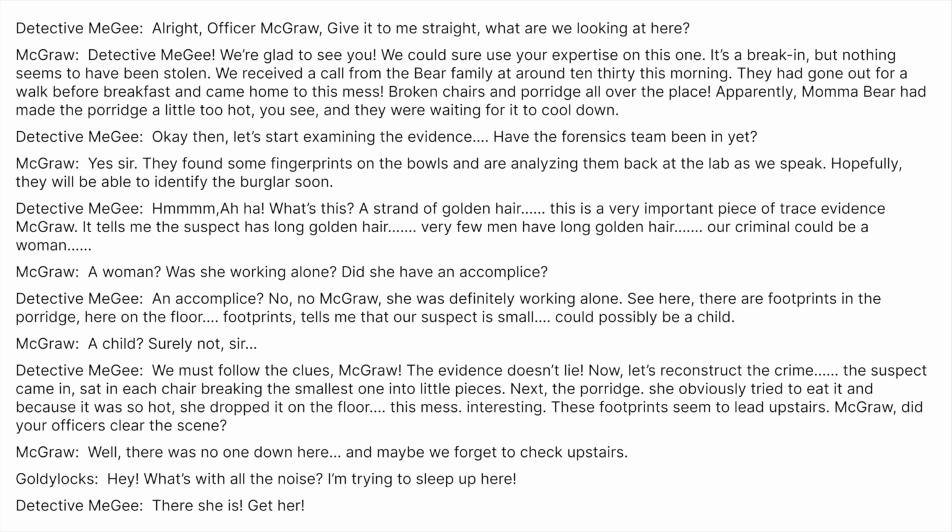Smells good. What's for breakfast? Well, since we're getting up so late, I decided to make a big breakfast. Nice. Brunch. Kind of. So I made scrambled and soft-boiled eggs, some French toast, and buttermilk pancakes. Wow, you really went all out. Did you make any coffee? Yeah, just the way you like it. I also put out some cereal and muesli if you feel like having something more light.